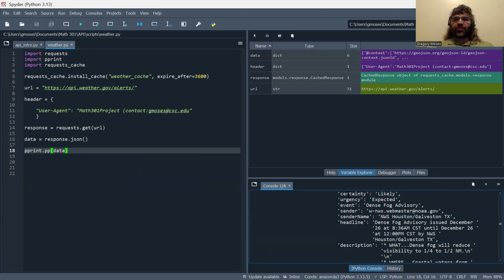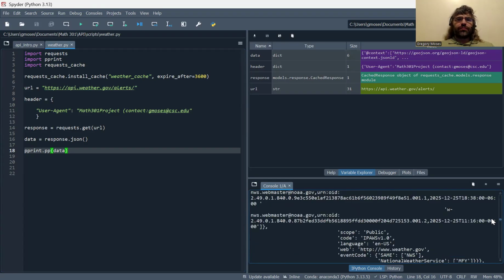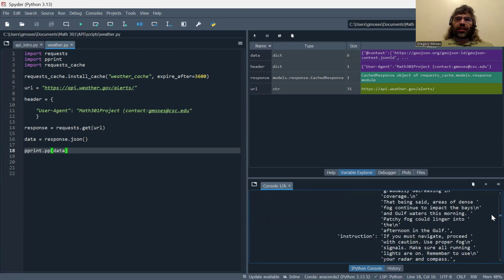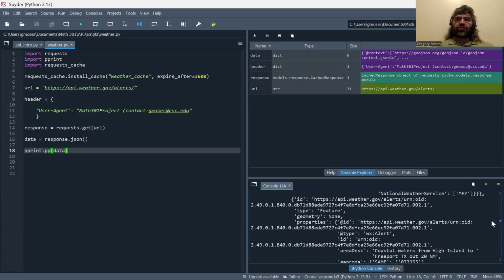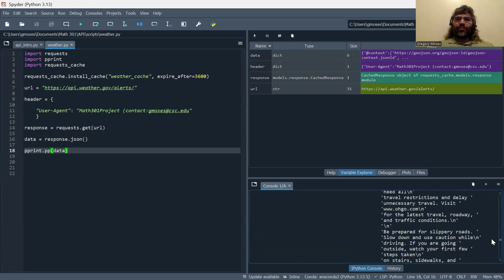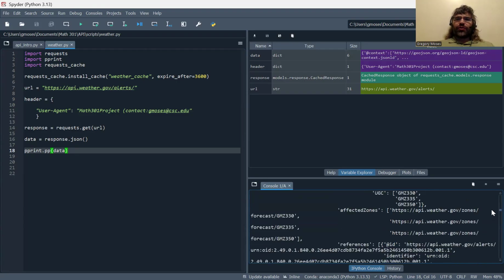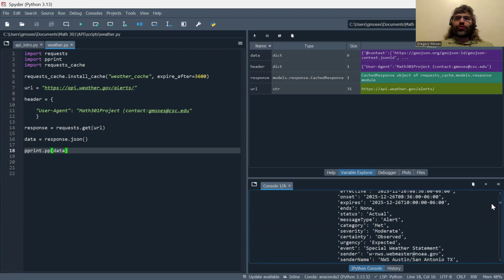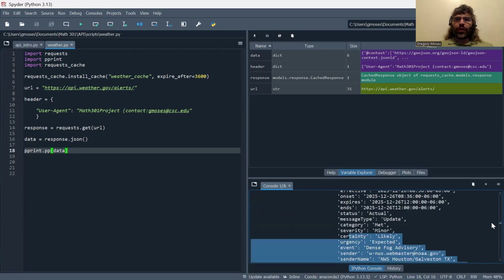And you can sort of see here's a weather alert. Specifically, it's a dense fog advisory in Galveston, Texas. So you see this data does contain the weather alerts, but it's hardly viable to investigate it visually. So let's investigate it in Python.